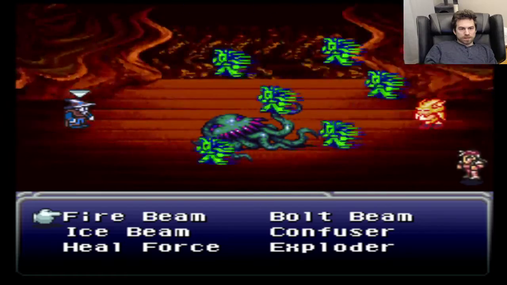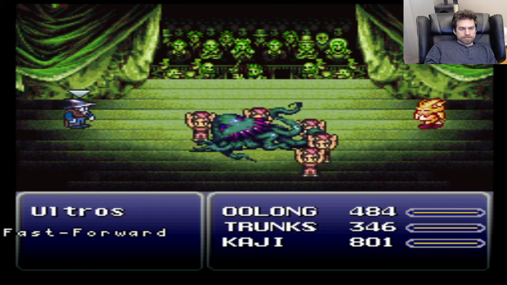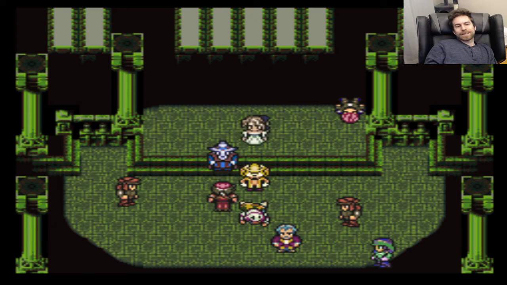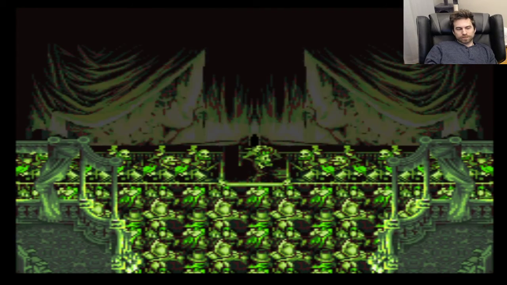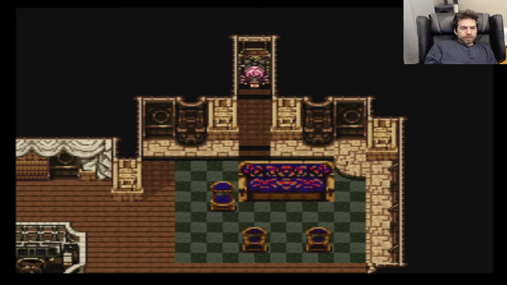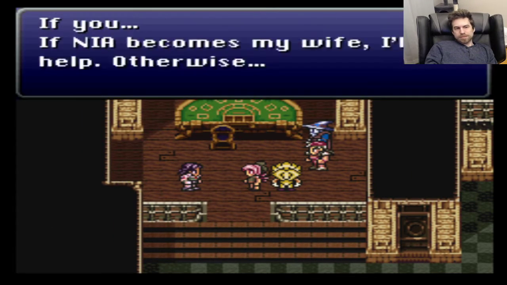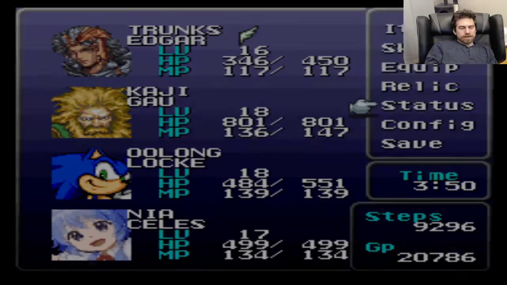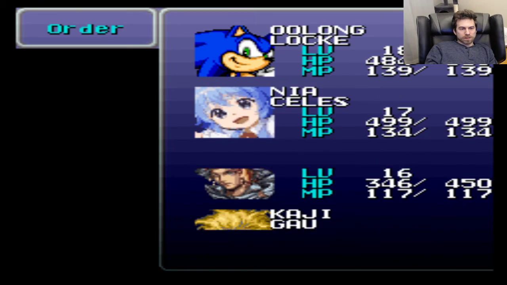I guess fire heals him. Do it, ice. Ice doesn't do great either. Thunder. Double bone rush is gone. That is great. I hope you're not here for the story. There we go. Right, this, let's go check the town.